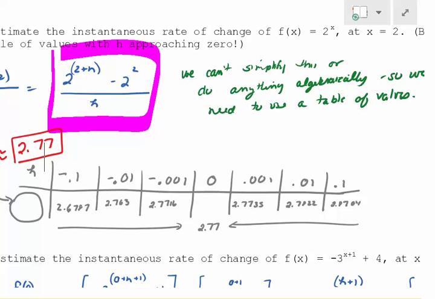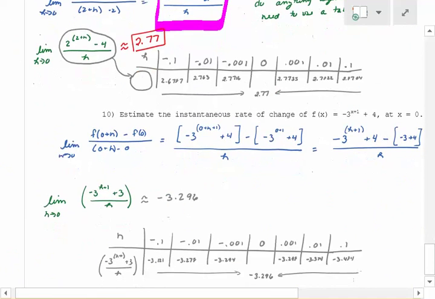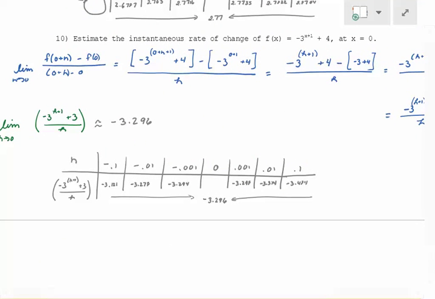Absolutely. Now the next one, which I'd imagine most of you might want to do, take a look at the answer key when you have more time. This is just the exact same thing with a different function. It's the exact same process with a different function. So what do we have? Always start with this. Literally write that down and then say, what's the a value this time? Well, the a value this time is 0. It's a different function. It's -3 to this x plus 1 plus 4. Is it really easy to mess up the algebra? Yes. Be super careful with the algebra. What you're doing is this right here. Does that look familiar? Kind of like what we did before, right? Can you simplify this? No, can't go any further.